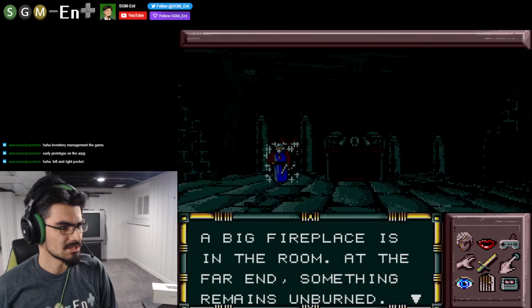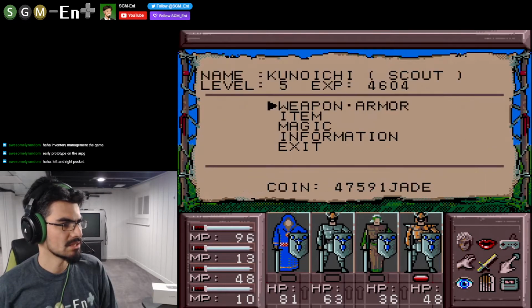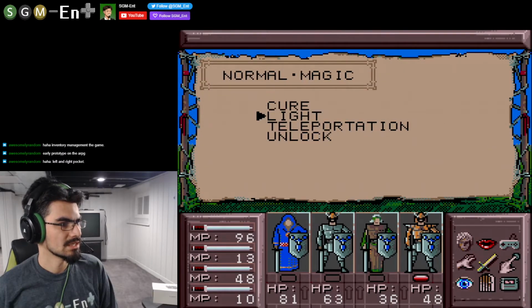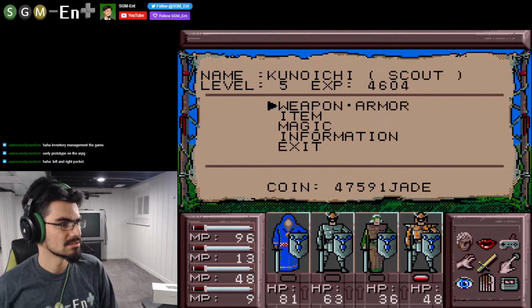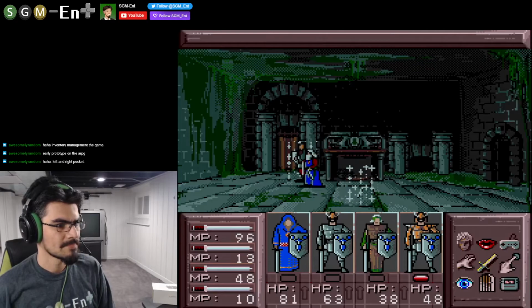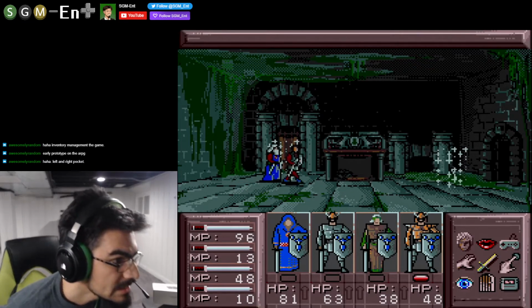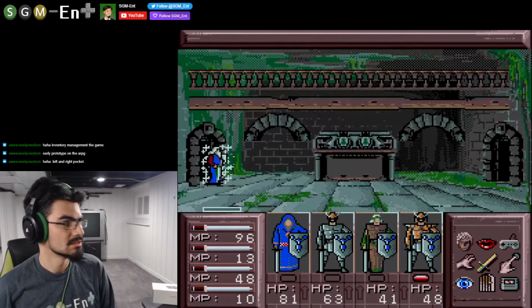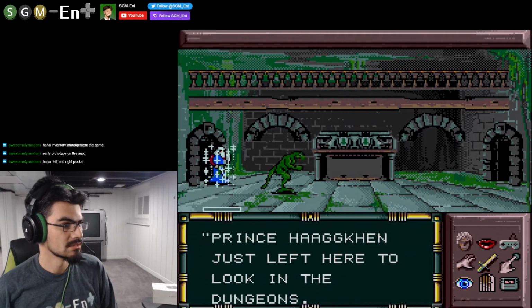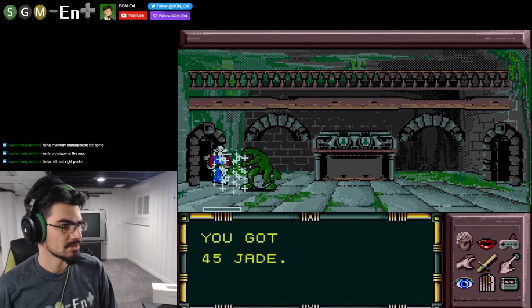Alright, so we have to go down. Big fireplace at the end of the room. Something remains unburned. It looks like my magic spell, light, has automatically expired, so I'm just going to cast it again. Forget about that, that's kind of a weird thing. I don't have fireball yet. Okay, just left here. Yeah, we understand.